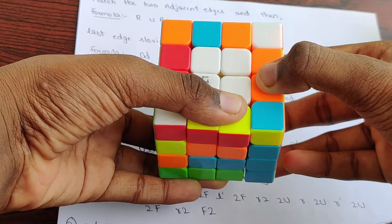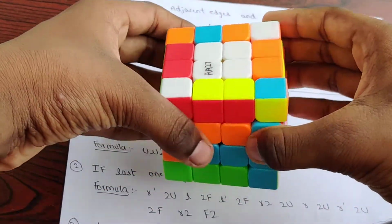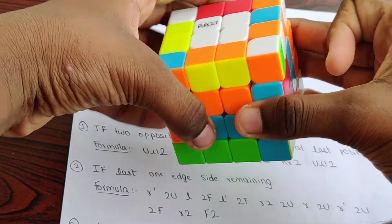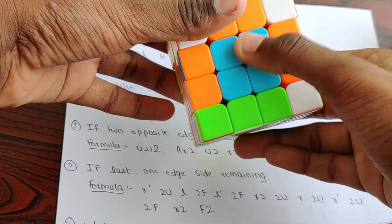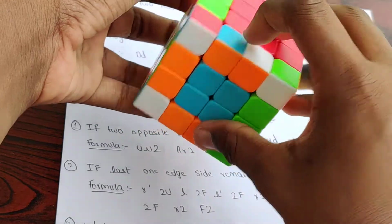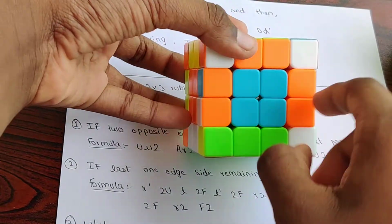This is up. Why? Because I said this should not go down, because this will be useful when keeping this down as it is an unsolved edge. So this makes the center. This is the last position, friends. Everything is solved except this.